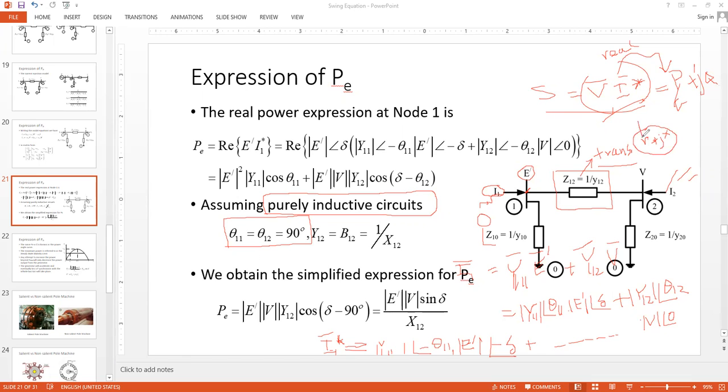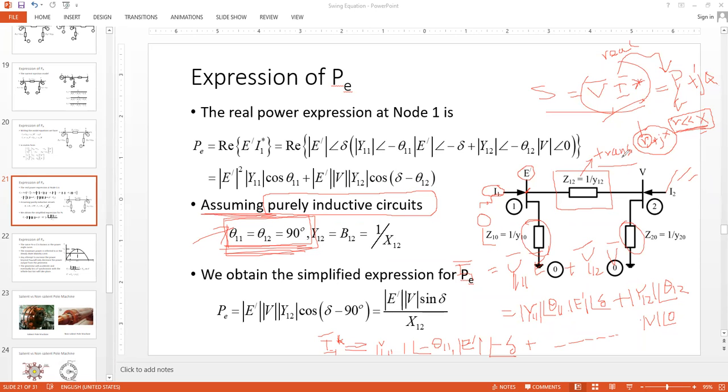So what would be your target as a designer of this line? Would you try to make R highest? No, sir. Why? It will drop power. Yeah, it will actually create much loss. So that's why for this design, R is kept very, very less. Of course, you can't make it 0 exactly, but you try to make it very, very less than X. If you can achieve that as a designer, then you are actually here. Your phase angles for the impedances become almost equal to 90 degrees. And same thing for this branch and this branch. So this is a valid assumption.